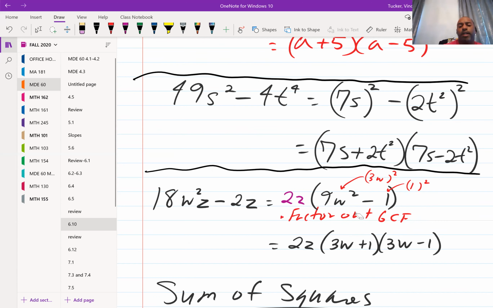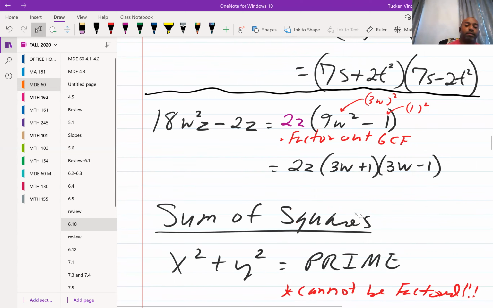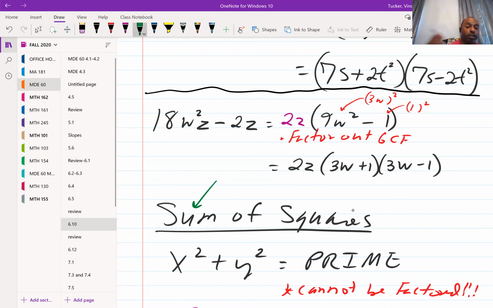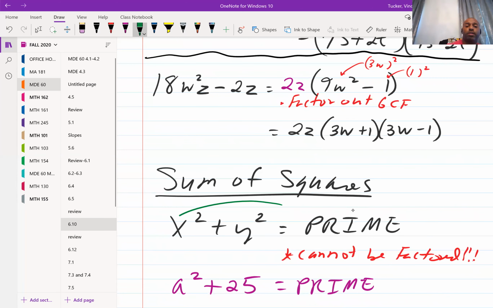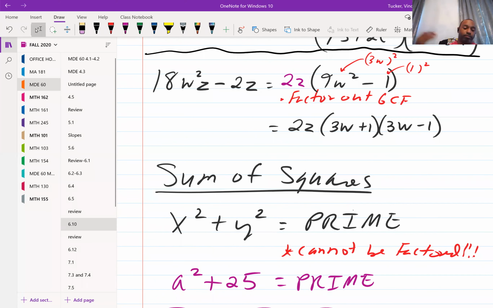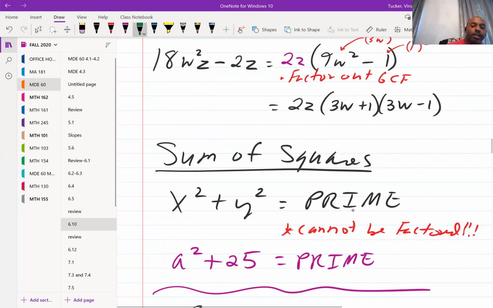All right. Next, we're looking at the sum of squares. Now, sum is addition. Before we had the difference of squares, now we're looking at the sum of squares. Difference is subtraction, sum is addition. Notice the sum of squares cannot be factored. It's prime. So there's nothing to do there, no work there. There's no formula for it. It cannot be done, at least not with real numbers. I'll say it like that. So we write prime. If I were to change that minus sign to a plus sign with that a squared minus 25, my answer would be prime because I cannot factor that with real numbers.